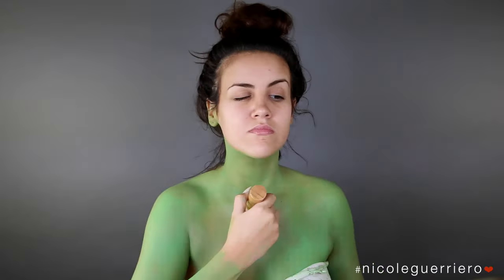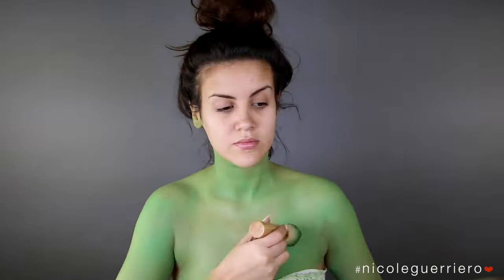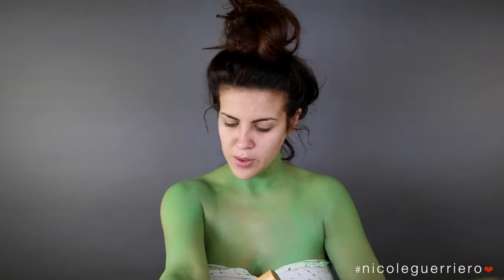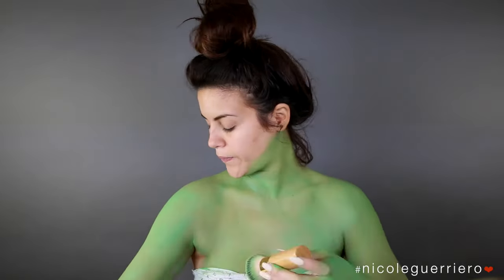We're going to need like two blue eyeshadows and a red lipstick. I am going to put on a red wig, but if you don't have a red wig, you could just use one of those hair sprays that turn your hair red. And then it's easy peasy — this is probably the easiest look ever.